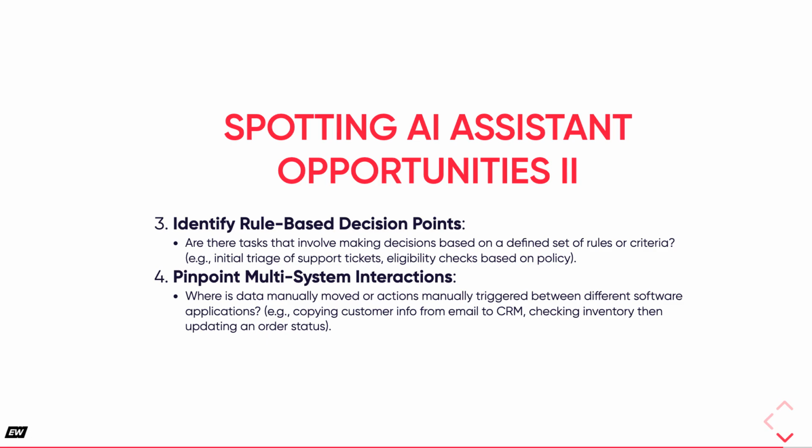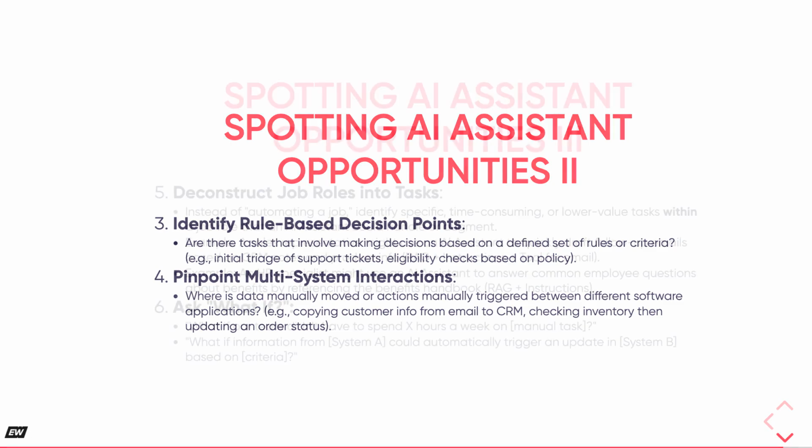Fourth, pinpoint multi-system interactions. This refers to situations where data is manually copied from one software application to another, or where an action in one system requires a manual follow-up in a different system. These manual handoffs are prone to errors and delays, making them ideal candidates for automation through AI assistant tools.